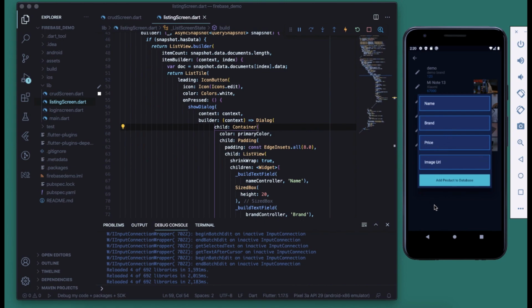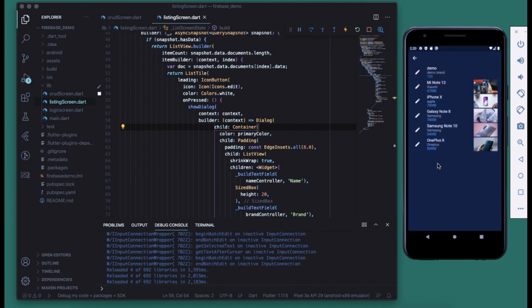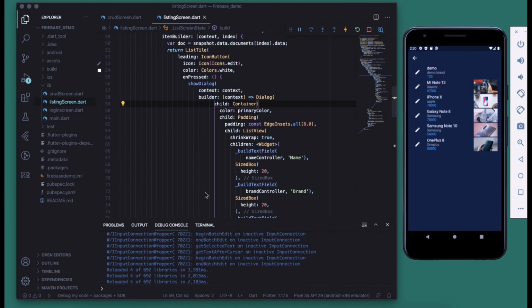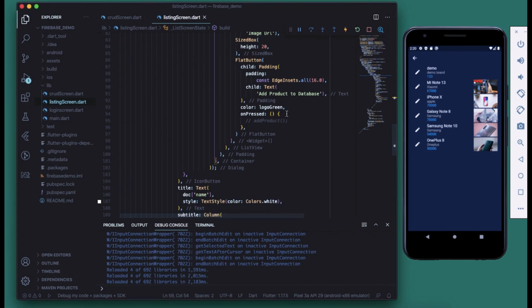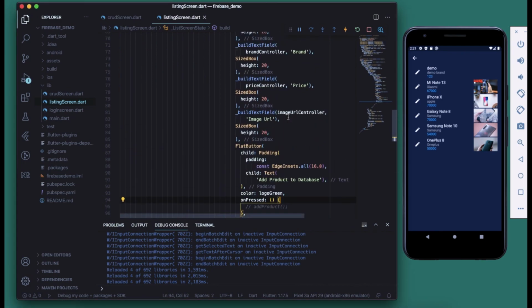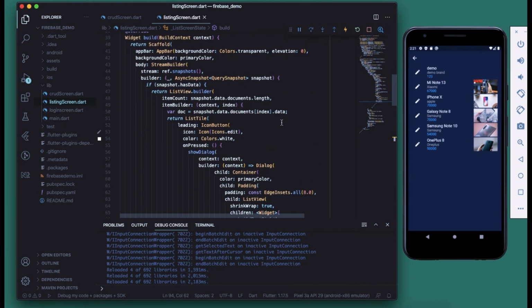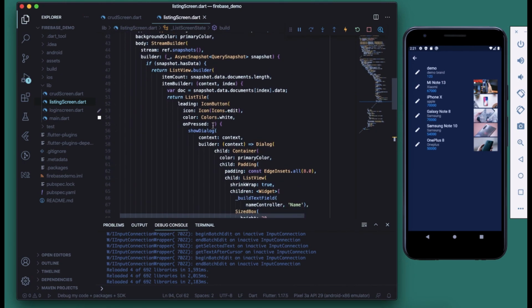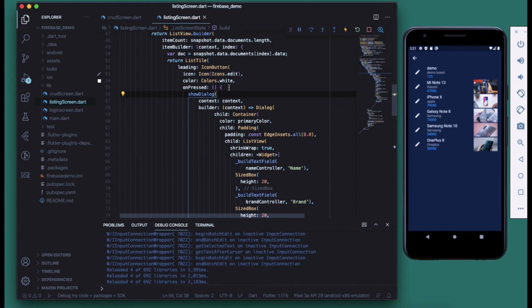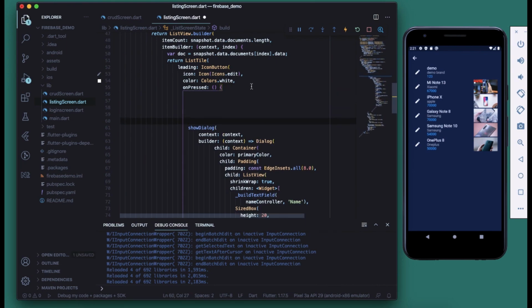So what do you want next? I want these values to be updated with whatever value I just clicked here. So on press of this, not this, on press of this icon, edit icon, before showing this dialog, what I will do, I'll write nameController.text equals to doc name.